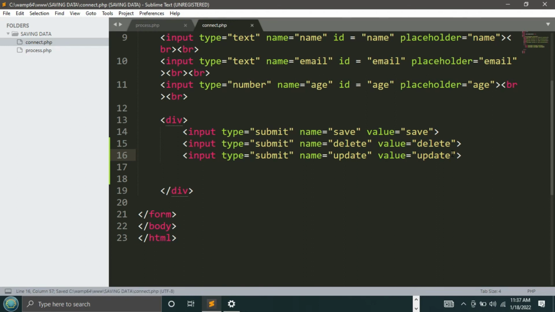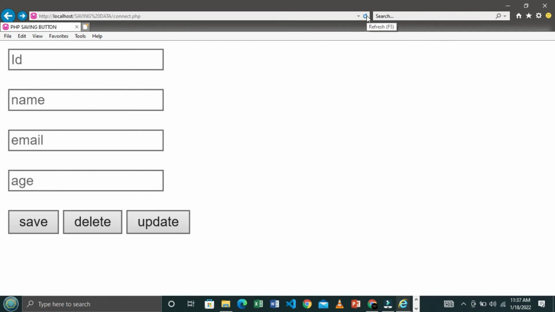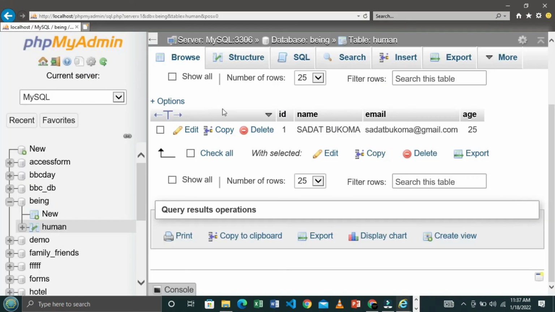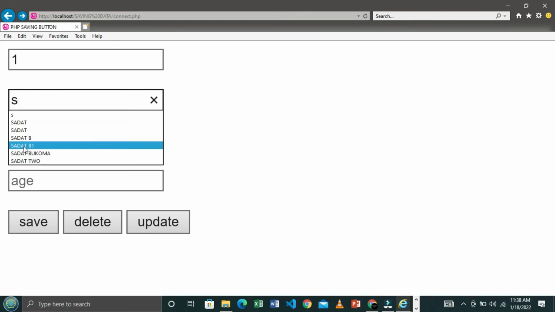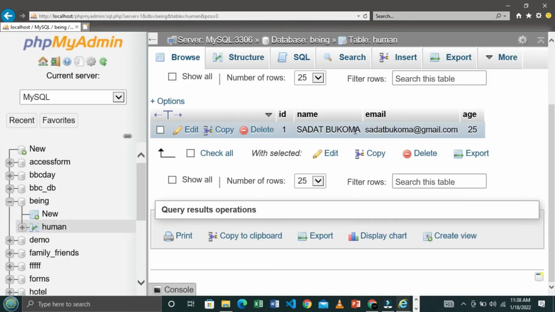In our database, we see we already have some fields inside, so I'm going to change what is here. I'm going to try to change the names, and I can put a single name here and then update everything. The ID wants to remain the same, and maybe I'll type the exact same names. Then we have the email, I'll just copy and paste that. Then the age is 25. Right now I want to change the age, the email, and the name. What if I make the age 21, and shorten the email like this. Then I may use a single name.